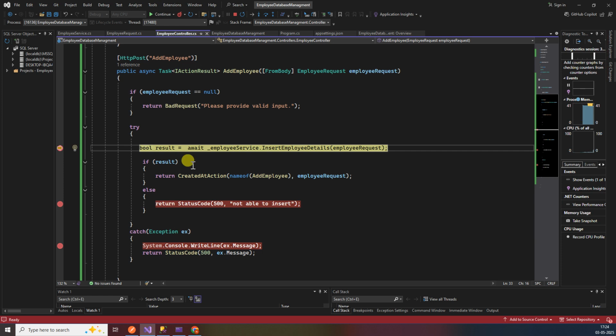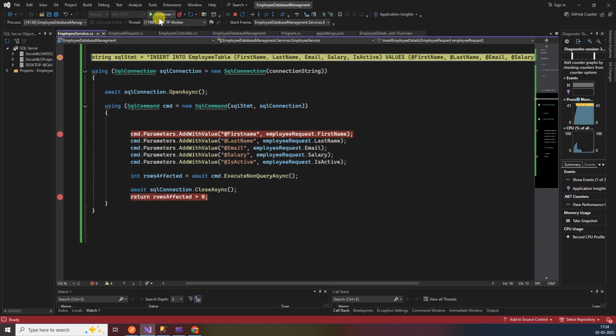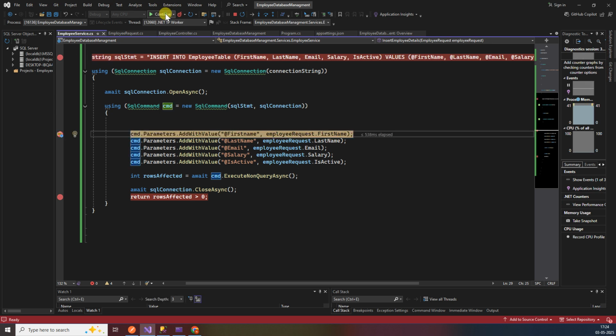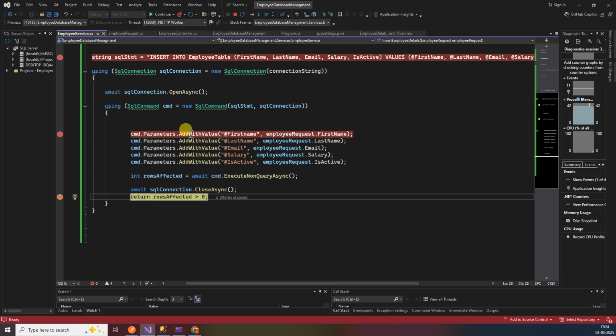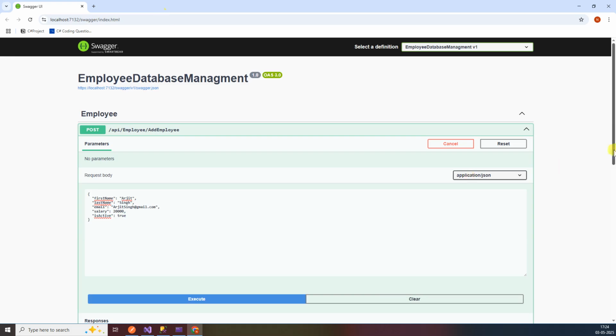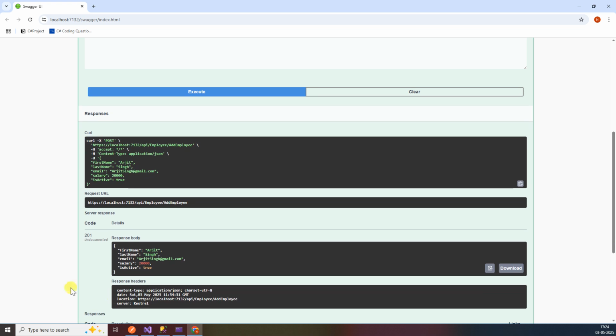I click on execute, so this will come to the controller. Again it will go to the service layer. Again the parameter values changed, SQL connection opened, query executed, closed, and the affected rows value is 1. Click on continue, and this time you can see the response 201 Created, with the created object details, right?